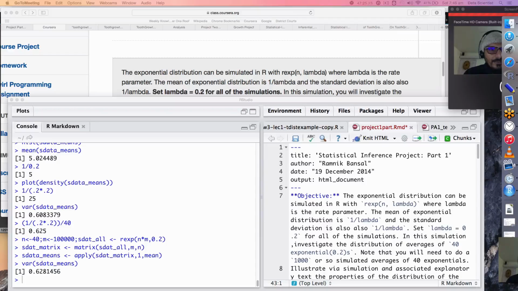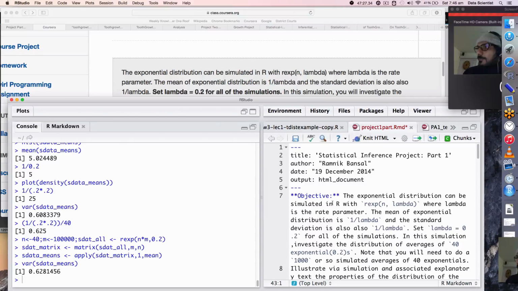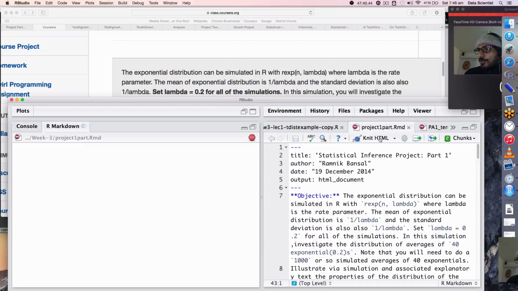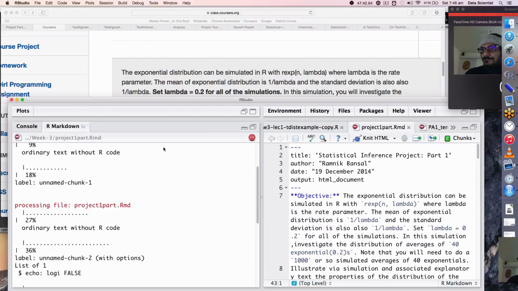Basically it is the same as reproducible research. So let me walk you through the code. If I create a new file, it will always have this title and all. What I'm doing is knitting my file to show you the output, and then we'll see how the output got created.